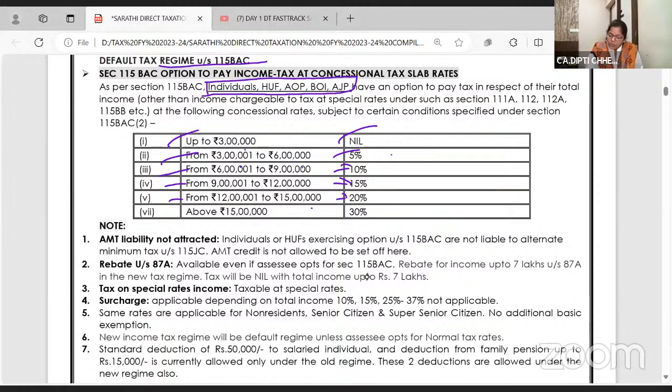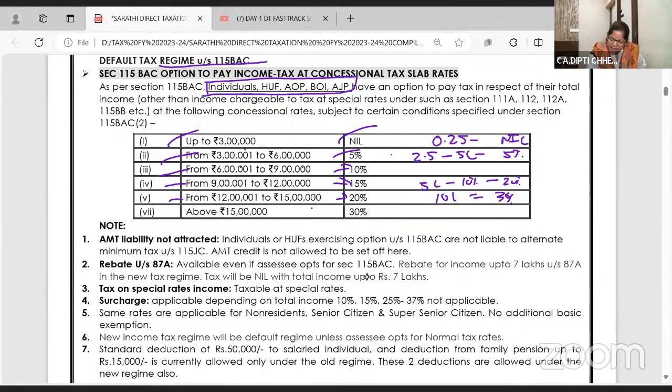See there, I want you all to please, I kept this gap for that. 0 to 2.5 lakh nil, 2.5 to 5 lakh 5%, 5 lakh to 10 lakh 20%, 10 lakh above only 30%. If you opt out of the default tax regime, 10 lakh above only it is 30%. I'm giving you the comparison so that you can solve the case studies, the question in the exam, and get 14 out of 14 marks. Surely they are going to ask this. Calculate the tax as per normal tax regime, as per default tax regime, and which is beneficial.